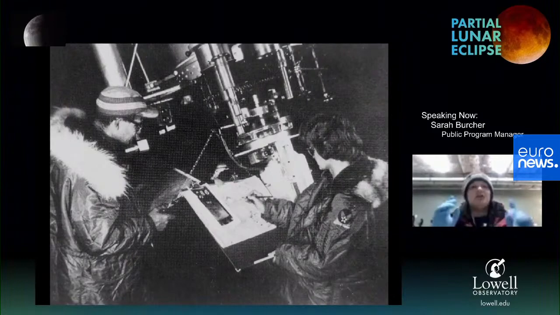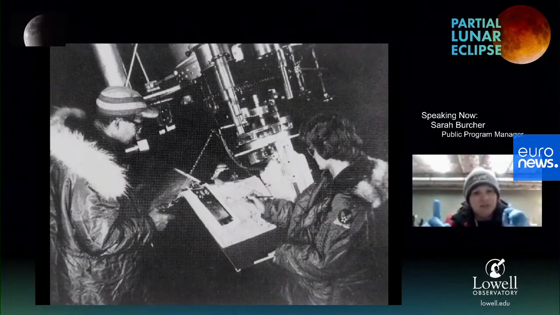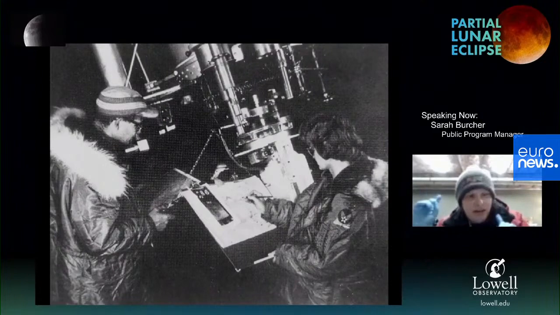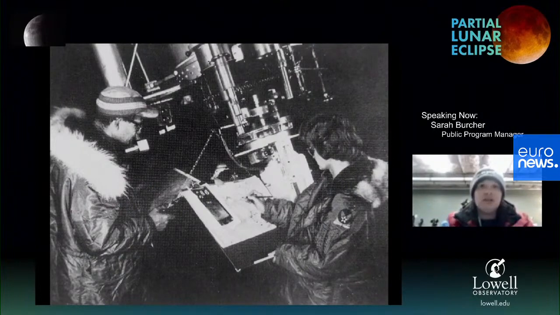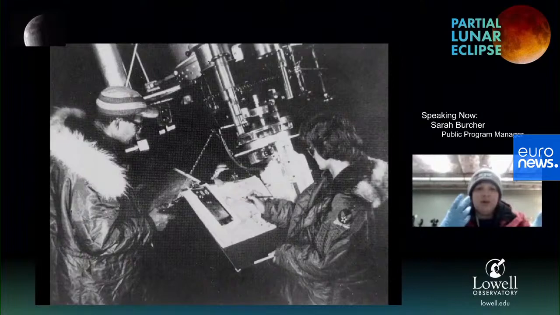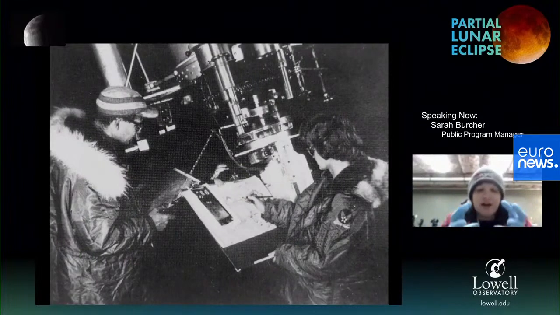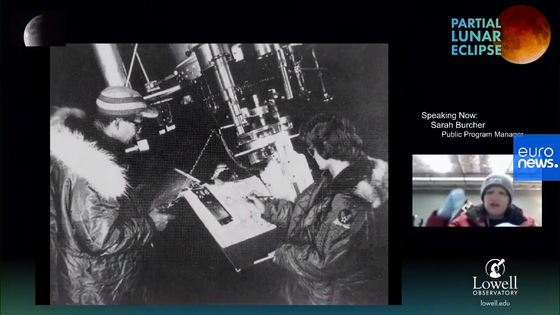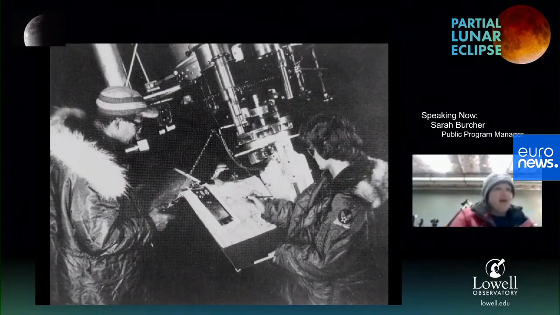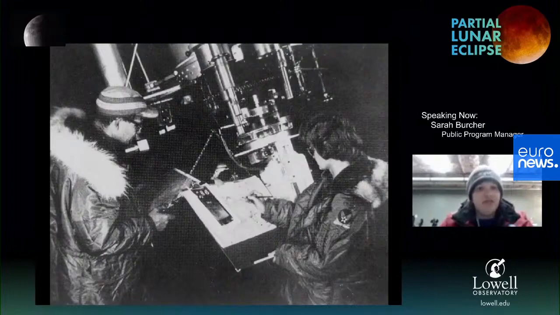Actually, they had a direct telephone line from the Clark Telescope Dome to the ACIC, the mapping building, a couple hundred yards away, so that if a particular feature was illuminated nicely, or if the air got really steady and made it really nice to look at one of these features, they would just pick up the phone, call the mappers, and they would hightail it over there to get the views that they needed to create their maps.